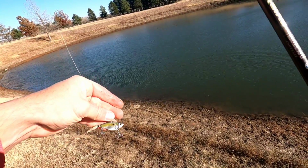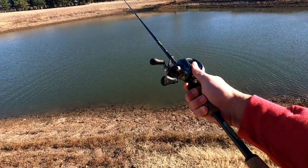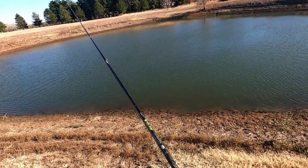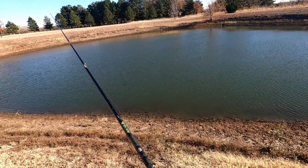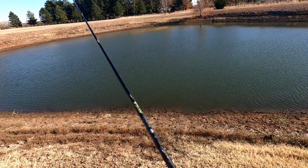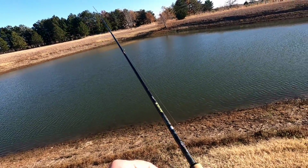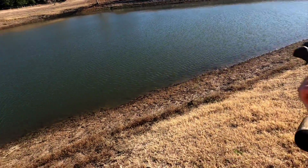Here we go. Like I said, they're about the same color, about the same size. This one's a little subtler of a presentation, I can definitely tell. So the whole start and stop worked really well. Once I can get him going, then just let him fall. Which I know a lot of people jig these. I'm not really a big fan of the jig. I kind of like the start and stop. Kind of like what you would do with a lipless.